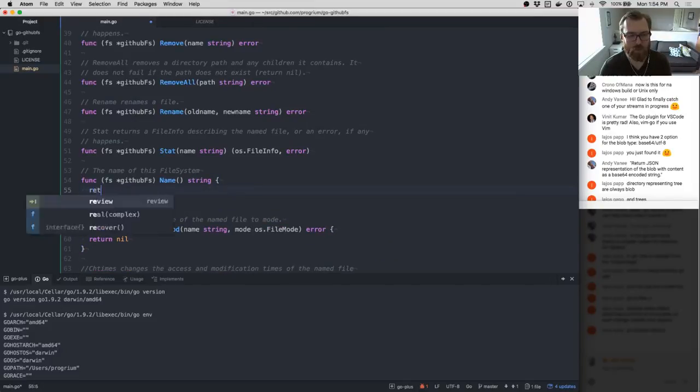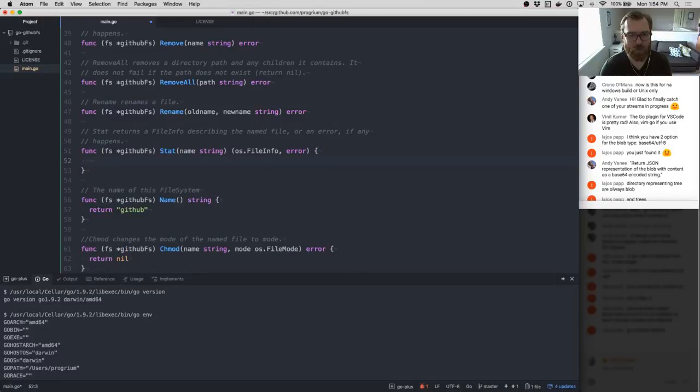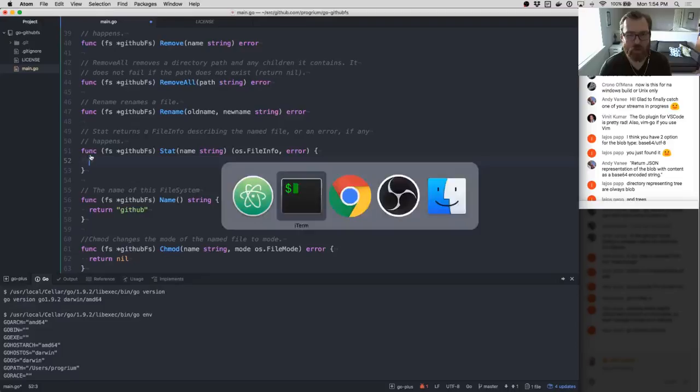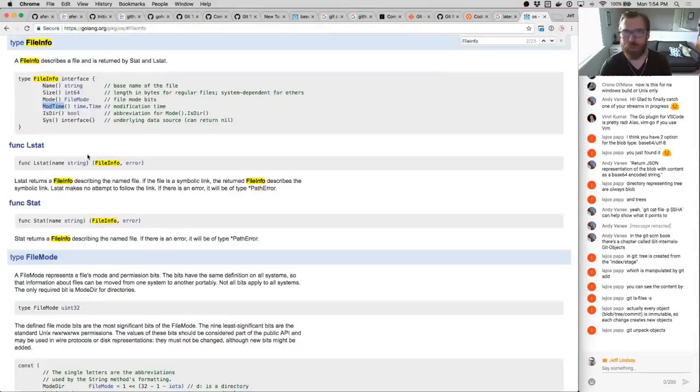I guess this would be, return GitHub. I'm not sure what it means, if this is an internal thing or what. Oh, file info. Can I create that struct? It's just a struct, right? Interface.